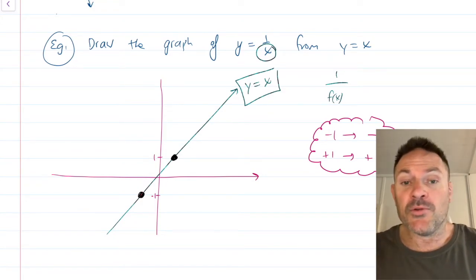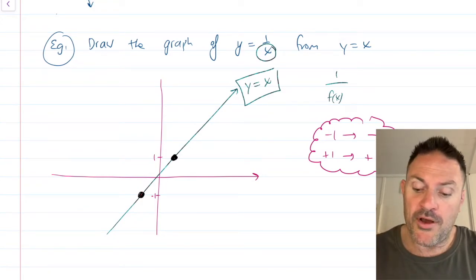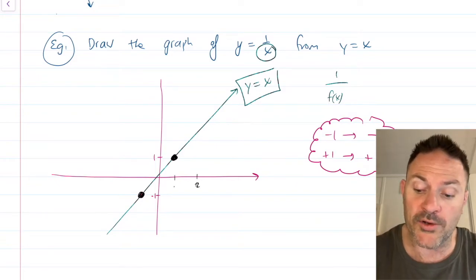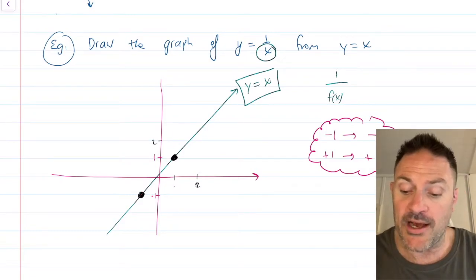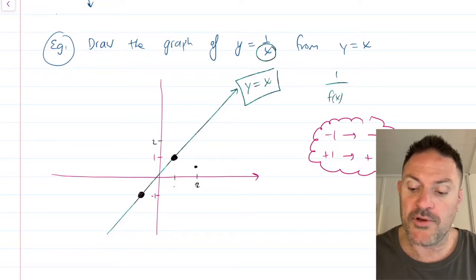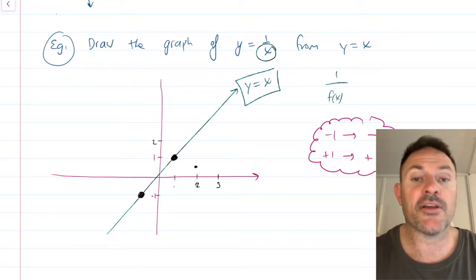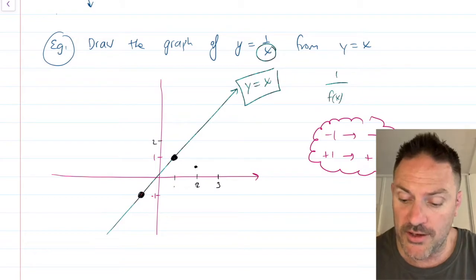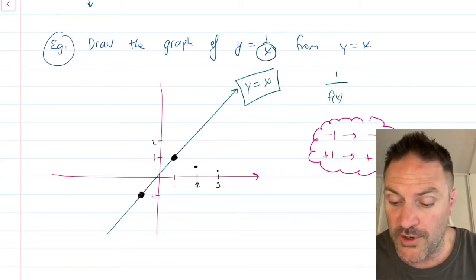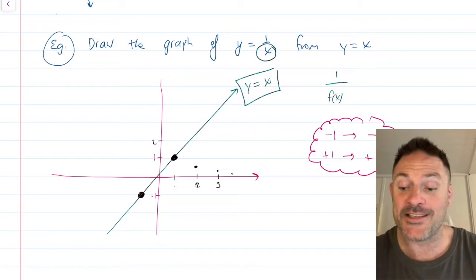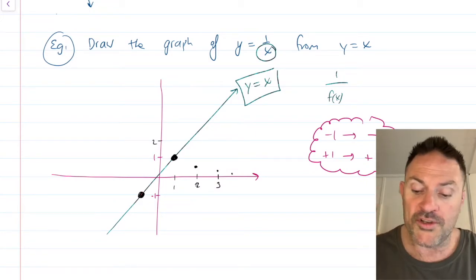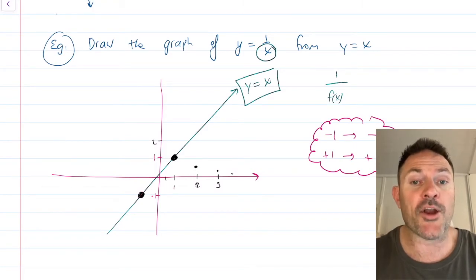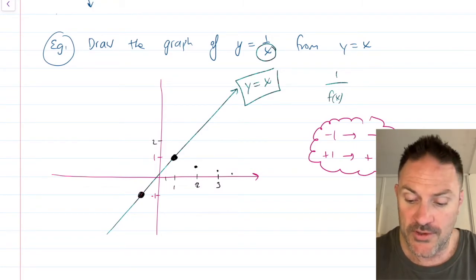There's a couple of things we can look at, of course. We can look at the point when x equals 2. Now, of course, if x equals 2, y also equals 2. So what's the reciprocal of 2? Well, that's going to be a half. What's the reciprocal when x equals 3, y equals 3? So the reciprocal of 3 is 1/3. Reciprocal of 4, 1/4. Reciprocal of 5, 1/5. You can start to see the shape of my graph occurring. What if I go for a half? What's the reciprocal of a half? Well, that's 1 over a half, which means it's 2. Goes up.